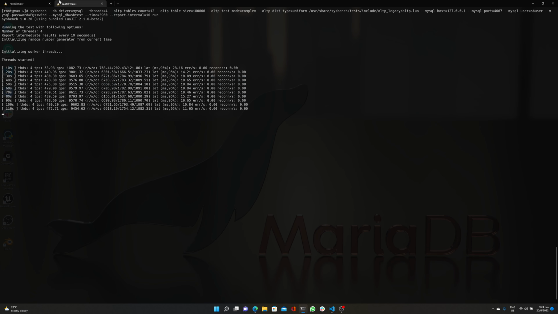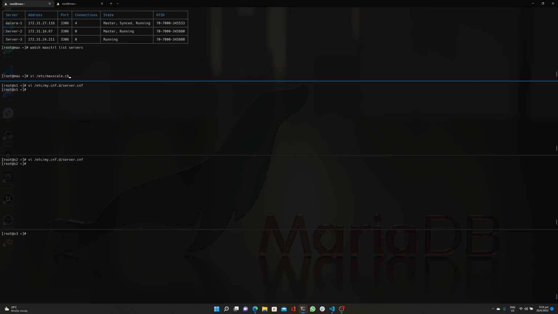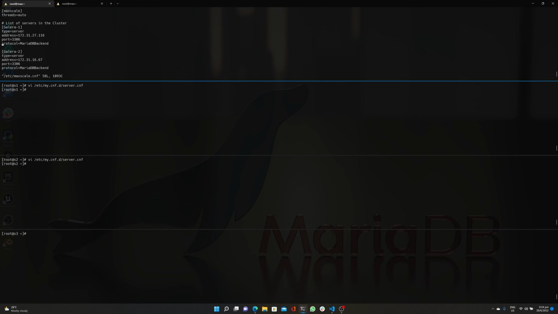So I'm going to press Control C here, and vi the MaxScale.cnf file. Yeah, MaxScale.cnf file. So I have Galera node 1, Galera node 2, and 3. They are all defined here in the configurations. And of course, I have the Galera monitor, which is using Galera mon, and which is currently monitoring these 3 nodes, right? Similarly, if I look at the read-write service, the read-write service is also distributing reads and writes to all 3 nodes. Okay, so that's looking good.